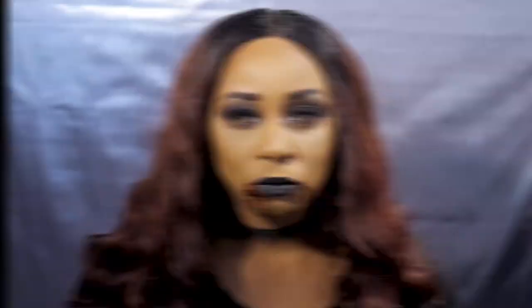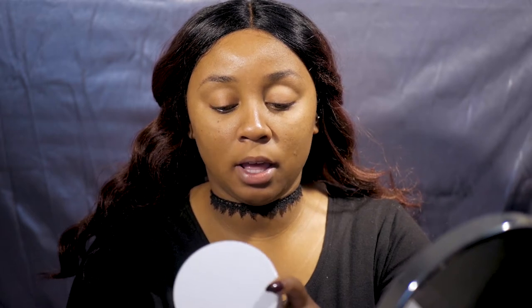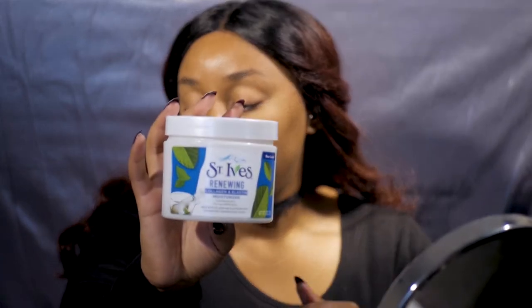Let's get started. Since I want to be going for a really matte look, I'm going to really moisturize my face. I'm going to start by using the St. Ives Renewing Collagen and Elastin Moisturizer. I'm going to put a lot of this on my face, and then I'm going to spray my Mario Badescu spray.